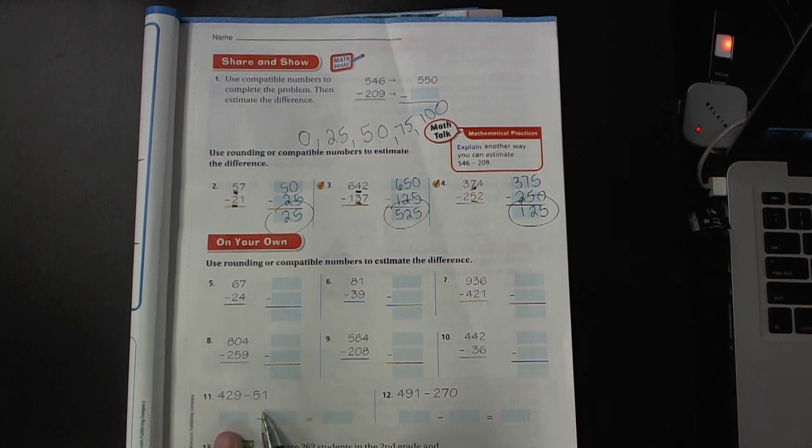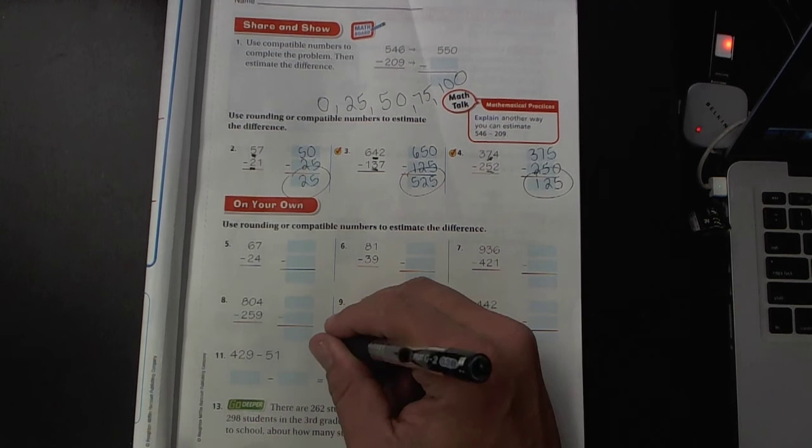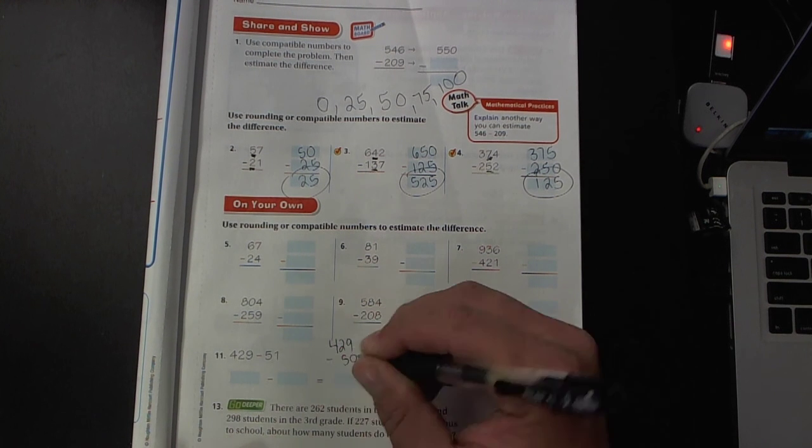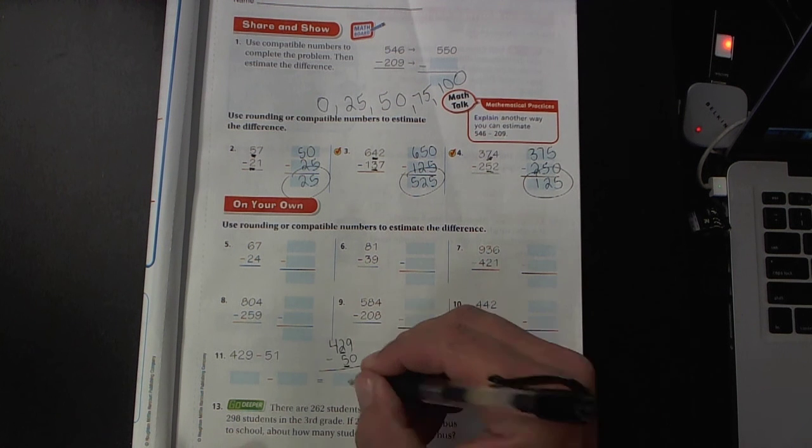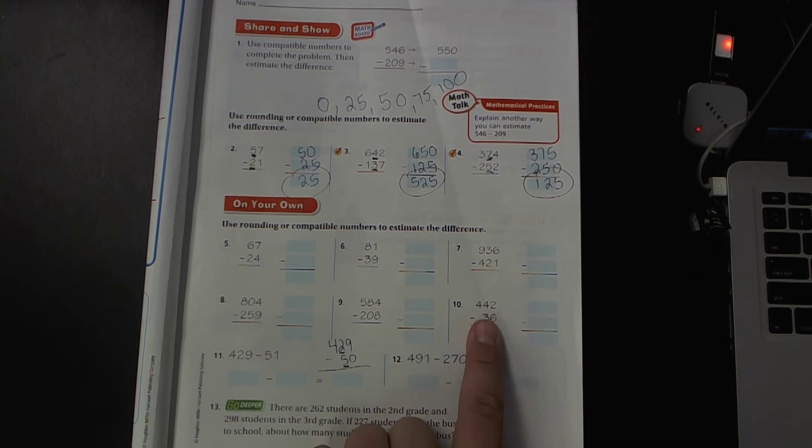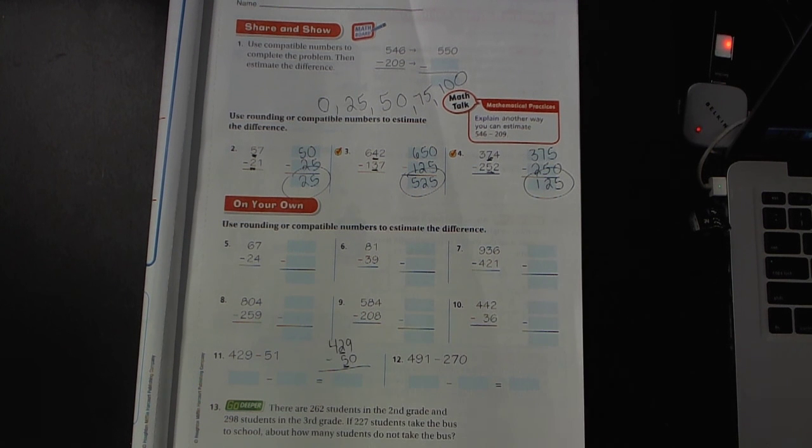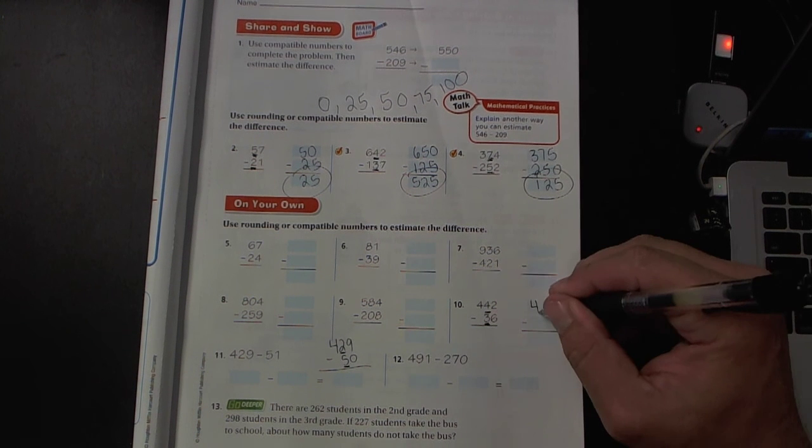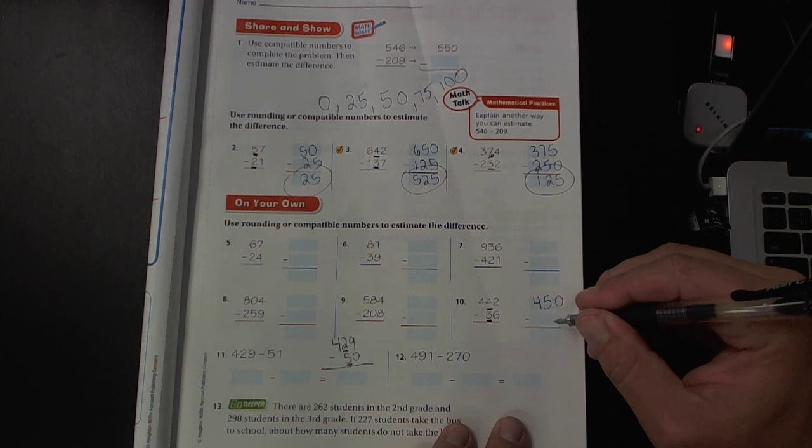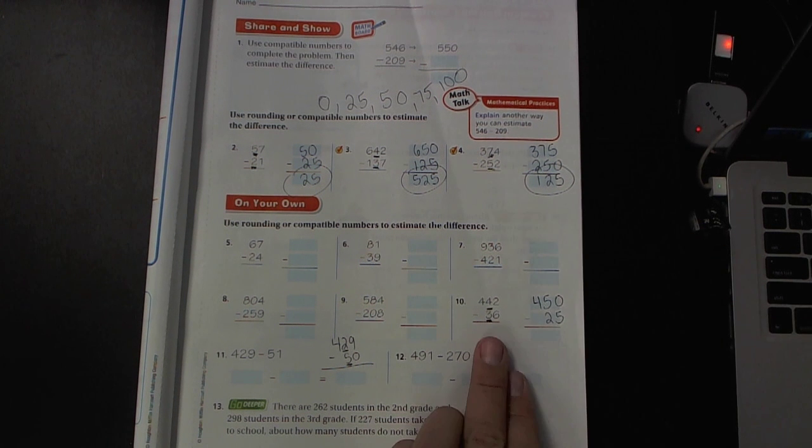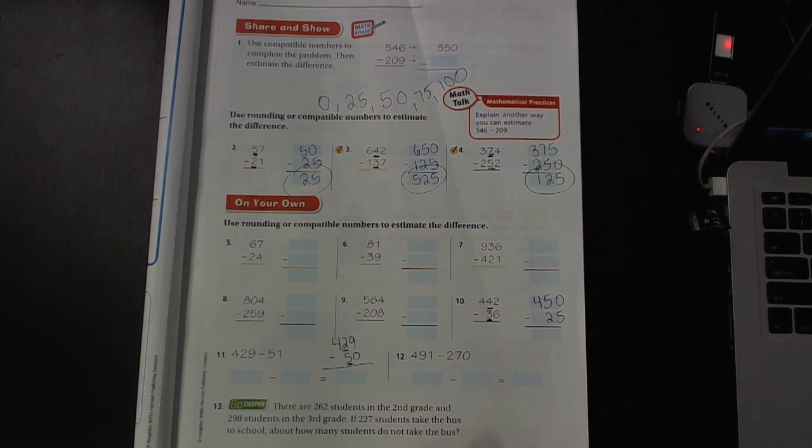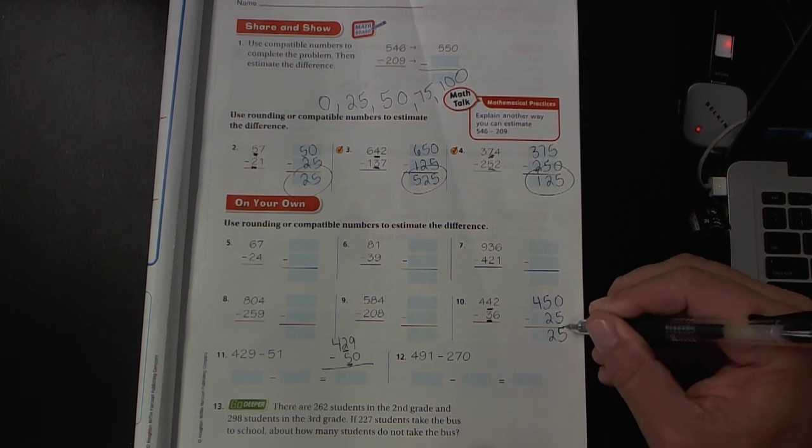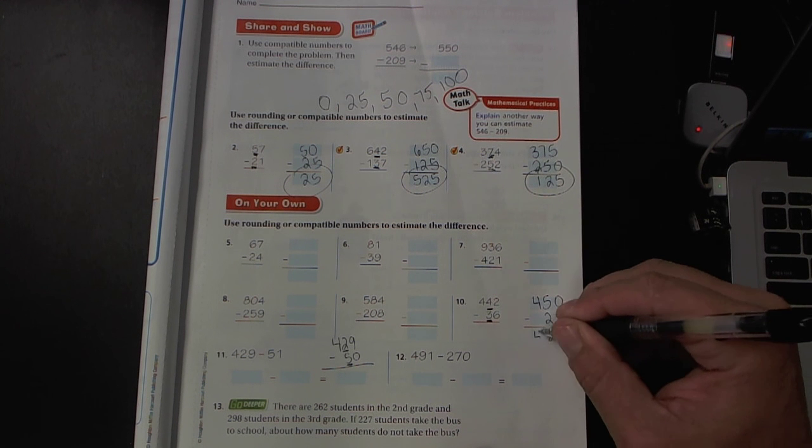I'll do one more last one here. Maybe these are kind of tricky over here because they're horizontal. For these, all you want to do is put it vertical, which is up and down. And then it's just like all of the other problems. Maybe let's do number 10 since that involves a three digit number and then a two digit number. You're still going to the tens place. Forty-two. What are we looking at here? Four fifty. Four fifty. And thirty-six is going to go to twenty-five because it's only eleven away from twenty-five and it's fourteen away from fifty. Fifty minus twenty-five cents is twenty-five cents and four minus zero is four.